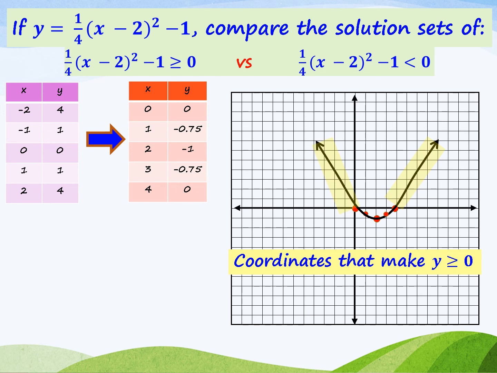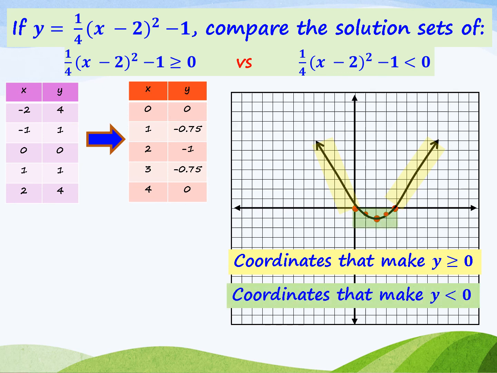Okay, so let's talk about the coordinates that make it less than 0. So now, again, those boundary points cannot be included, they cannot be 'or equal to'. Since this one is strictly less than 0, it's really to the right of the first boundary point and to the left of the second. So it's the bowl of that parabola. So the bowl of that parabola is where the coordinates that make y less than 0 occur. So now we just have to write the inequality.